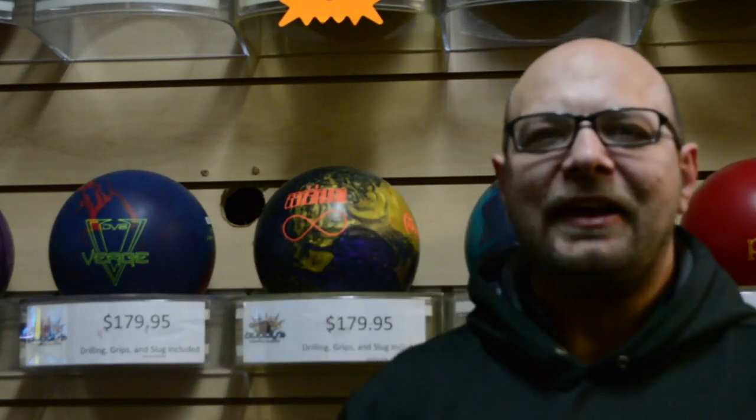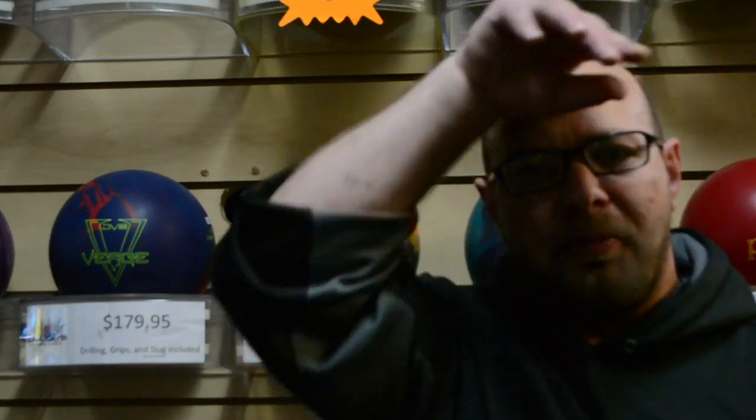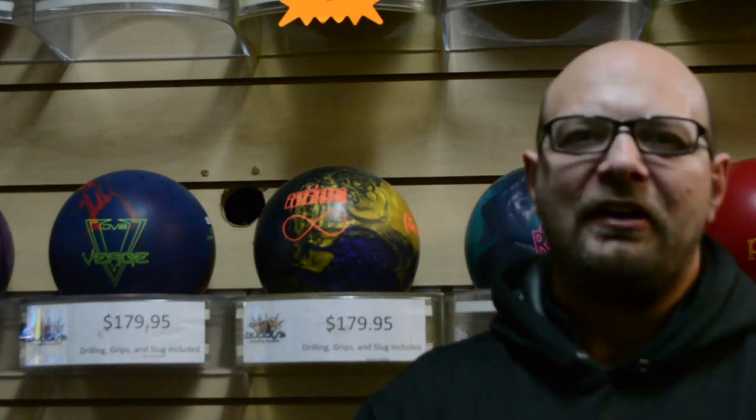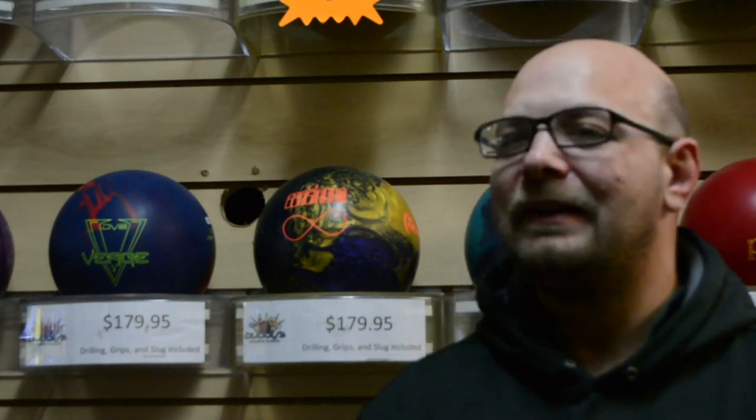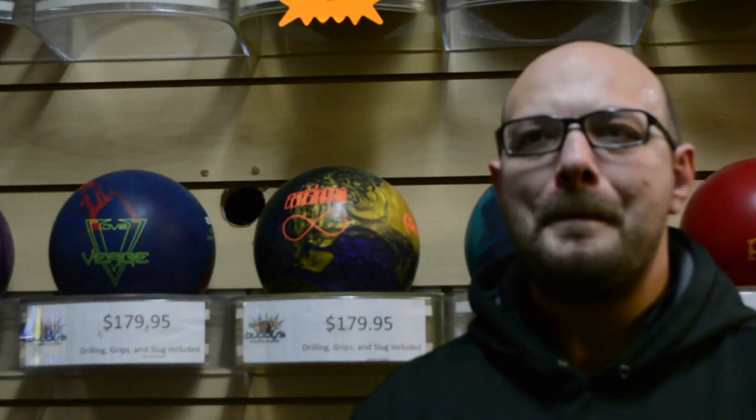But I kept moving left on that lane throughout, because remember, we're going on a used house shot, so I kept having to move, and then I finally got far enough left to where it looked pretty good. And same thing with the Honey Badger Extreme Solid.